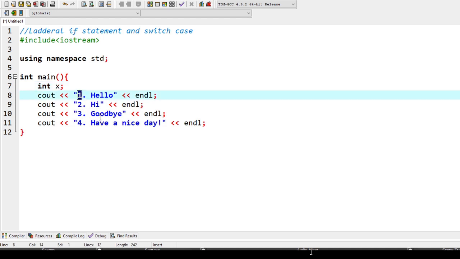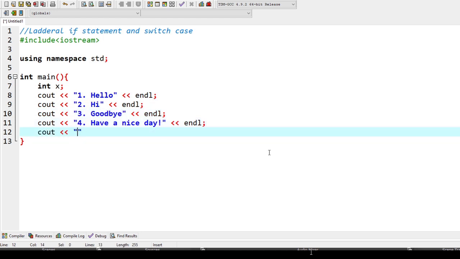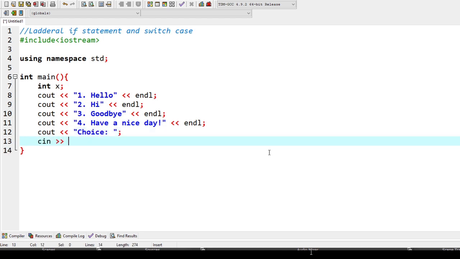Once again, we will be using int since 1, 2, 3, and 4 are all integers. Now, we are going to ask the user to put a choice which will be stored in variable x.